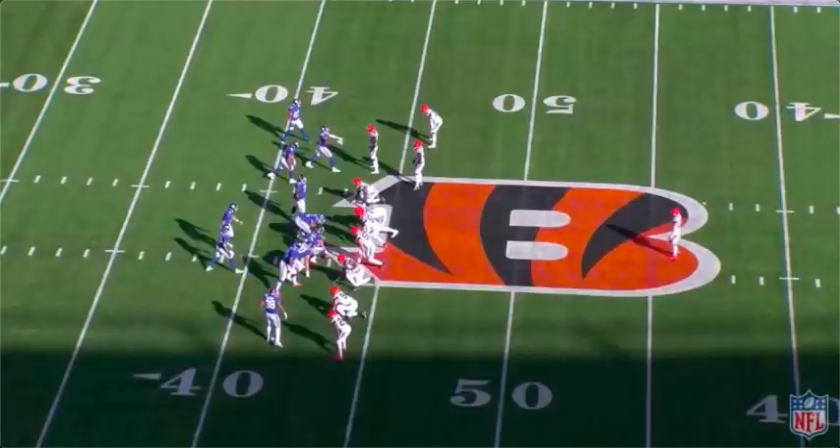In this game, Daniel Jones was really solid on third down. Conversion-wise, 8 for 12, which is good. Raw stats, 9 for 10, 150 yards, 2 carries, 8 yards. 70% of his yards came on third down. There are two big Evan Ingram plays in there, and Cincinnati was throwing some disguised looks at him — they were not making it simple in what he was seeing. Let's start with the first one of the game.